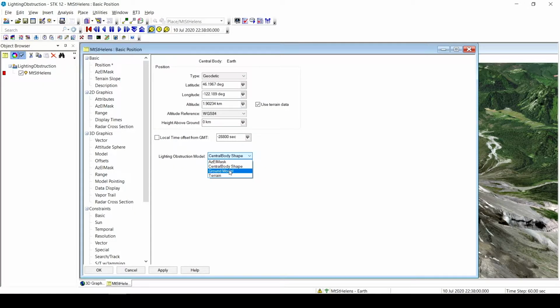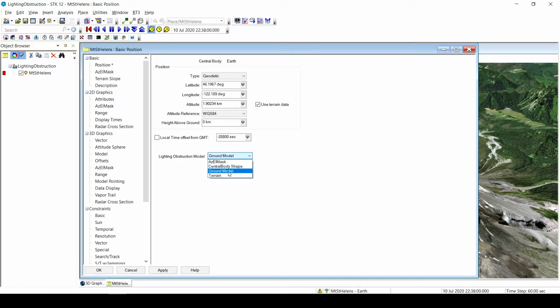The next option that I want to go over is ground model. What the ground model does is it changes the local radius based on where the object is. So this is a bit more consistent because you're using the terrain a little bit. You're using the altitude, and instead of using the ellipsoid of the Earth, you're using the ellipsoid of where this object is. So it's going to be more consistent, maybe a little bit more computationally intense, but overall, if you really care a little bit about lighting, ground model is going to be better than central body.